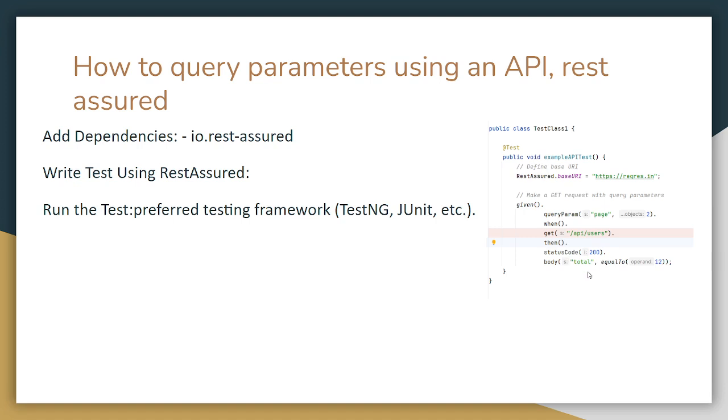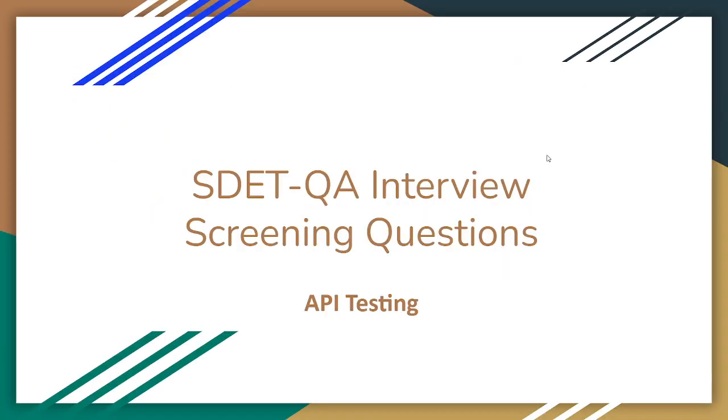And if you're verifying any of the API content like API output, any JSON tag, you should give like this, like body and then equals to 12. That's the way you should basically write. So here base URL is basically the normal API URL, and then also you should replace the query in case you are giving query param. Okay, and then once you've given all the inputs, you should run the test. Okay, so let's see how it works.